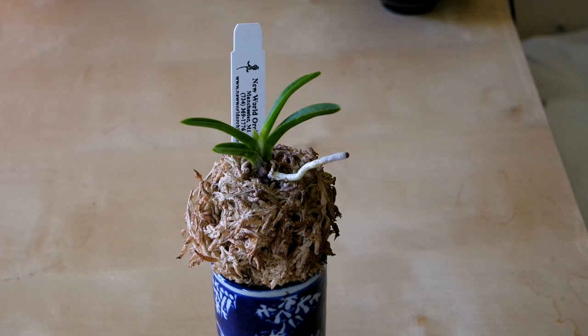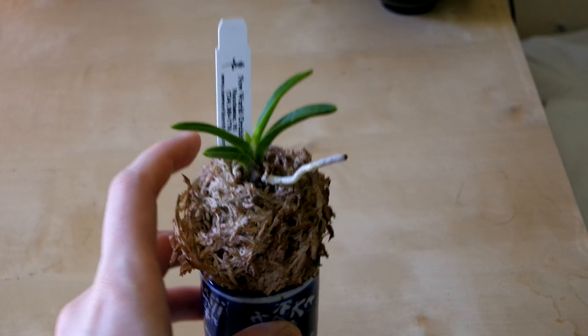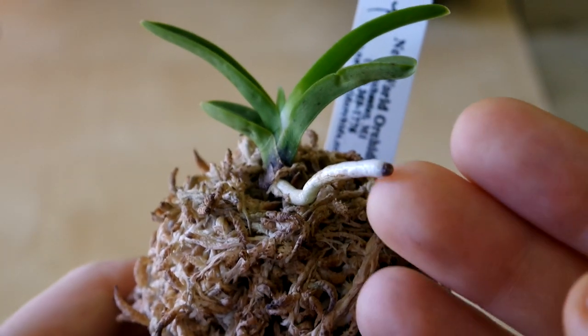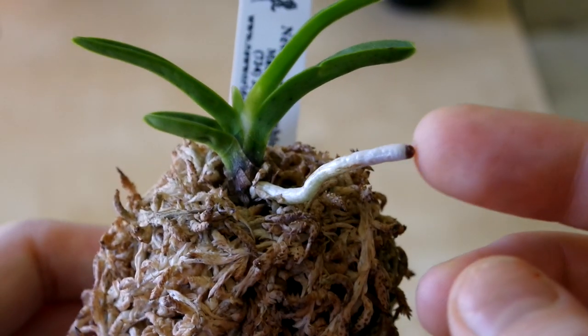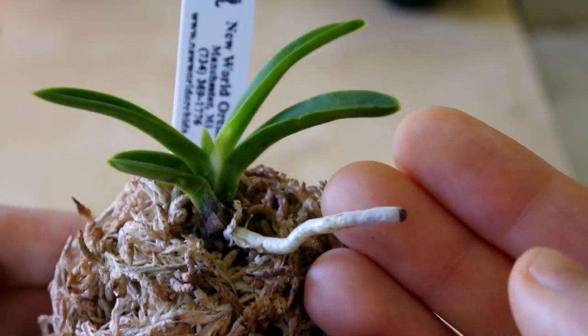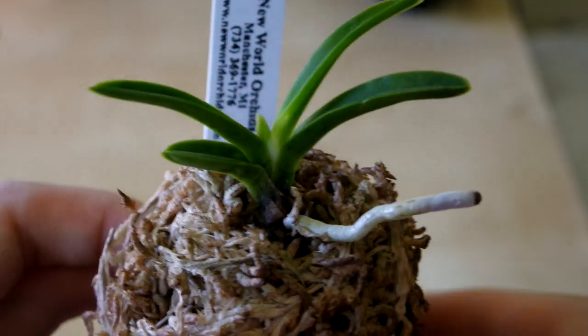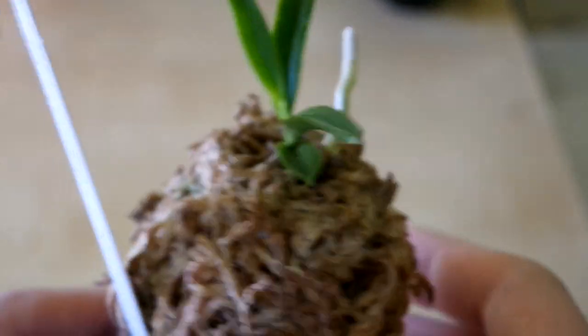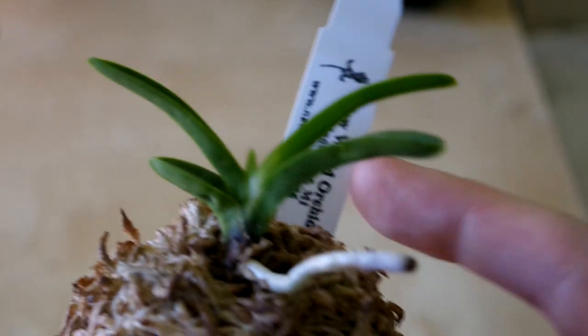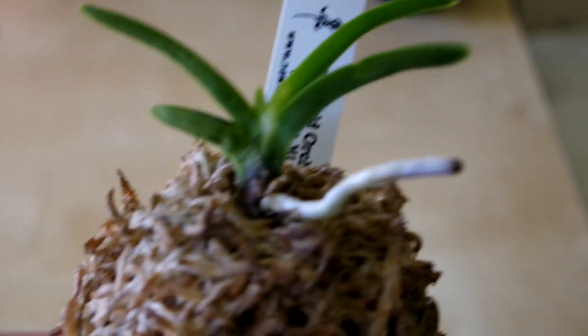This is my Neophenicia Falcata Takakuma. The root tip has been really, really red recently, but now that it's entering a little dormant stage in its growth, it's turning a darker color. I wish I could have shown it to you the other day because it was really a true red. It's growing a new leaf and otherwise this plant is the same as ever. I did get this from New World Orchids — it's a very good vendor.